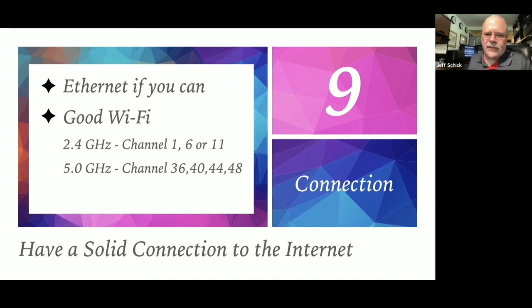So if you can plug in right from your router to your computer, that's really important. Without getting too technical, there's a lot more signal you're going to get through a cable than you're going to get through Wi-Fi. Plus, if you have neighbors, which I think just about everybody does, or you're in an apartment building, you have to be challenging other people's Wi-Fi. Now, most laptops may have an Ethernet connection and some don't. Henry, what do you recommend in that case?